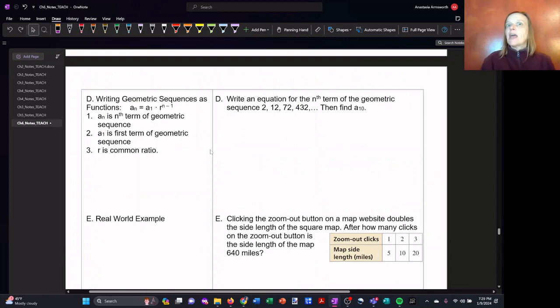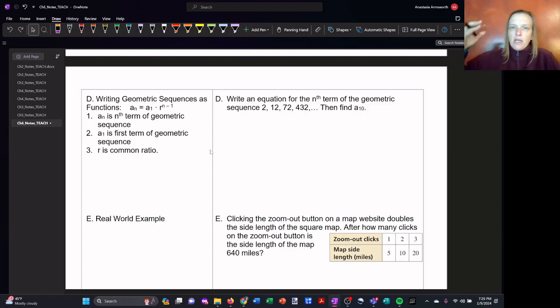We have predicted the next few terms in a geometric sequence, but what if we want to skip several? What if we want to know the 100th term or the 1,000th term in a geometric sequence? What's the procedure that we follow then? I certainly don't want to just calculate the next value and the next value 1,000 times. So it would be helpful to be able to write an equation and then use the equation to determine the nth term of the sequence. And that's what we're doing here in this problem. We're being asked to write an equation for the nth term of the geometric sequence, so that we can calculate the value of a term further on down the sequence.